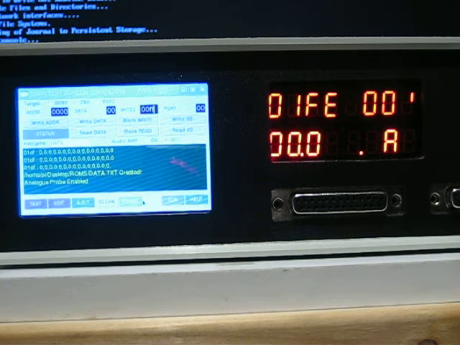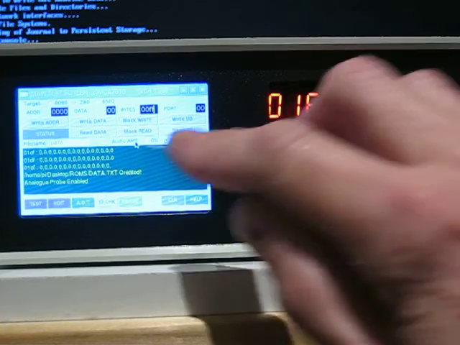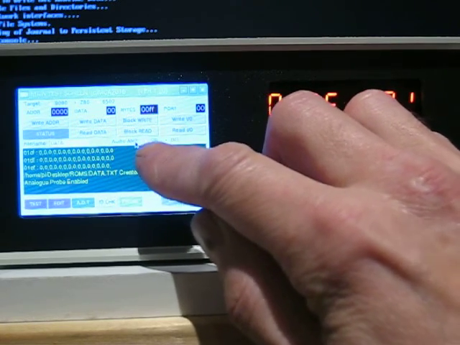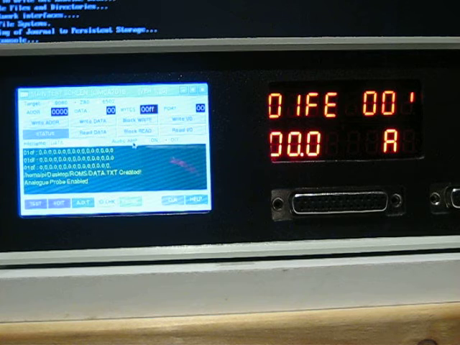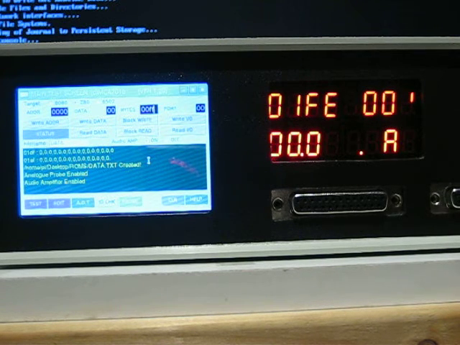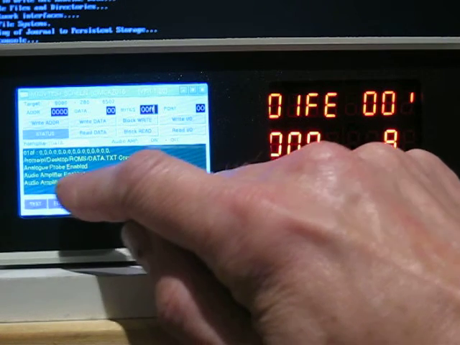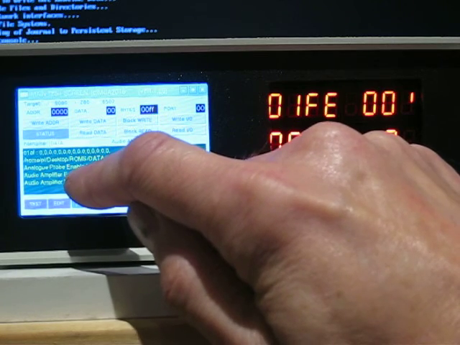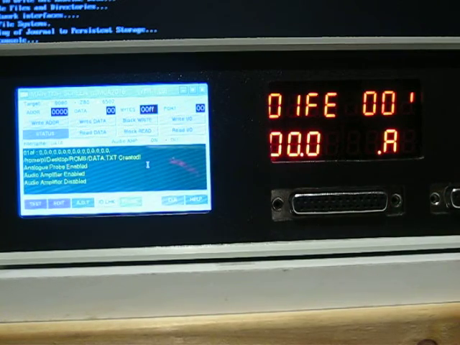The other thing you can do is click here, which is an audio amp, and I'll just point that out so you can see it. It says audio amp on or off. At the moment it's off. If you put it to on, you can hear it is now an amplifier switched on, so whatever the probe is touching, it will feed through to an amplifier. You can use that for tracing audio signals as well. You can use that on the digital and the analog function, but it's probably best on the analog, and you can turn it off again with that. It also tells you here audio amp enabled or disabled, analog probe enabled, digital probe enabled, that sort of stuff.